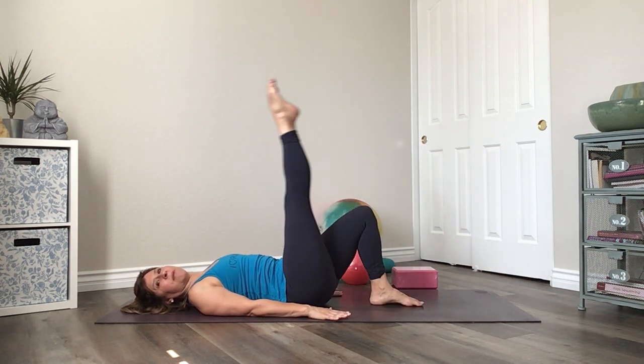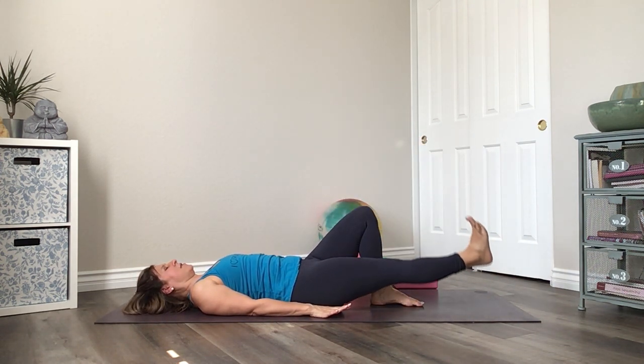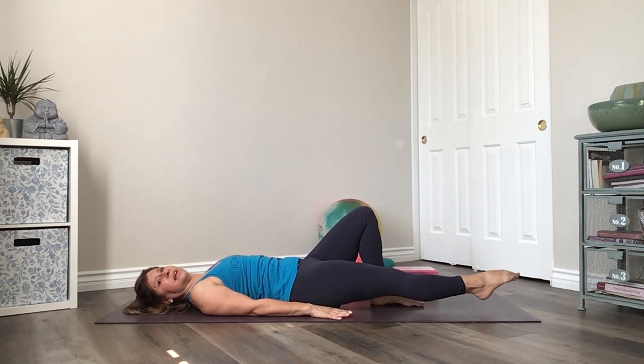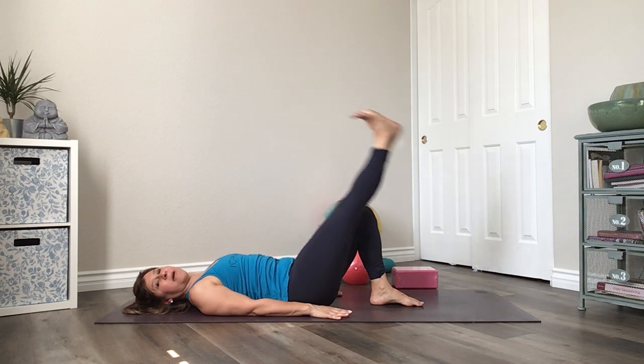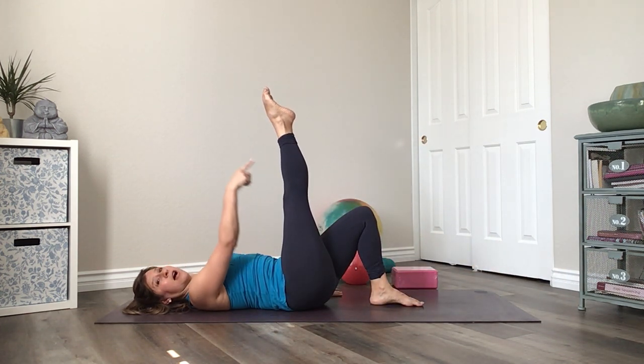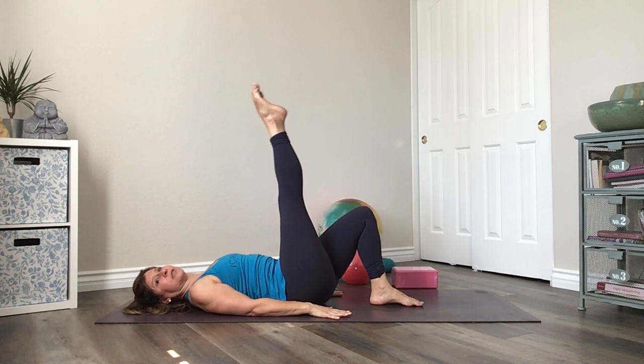Point the toe and bring it back. And flex it down. And point it up. So we're just warming up those hamstrings. You can always have a slight bend on that knee. Come up to the top, hold it here. With this long extended leg, make some little baby circles.